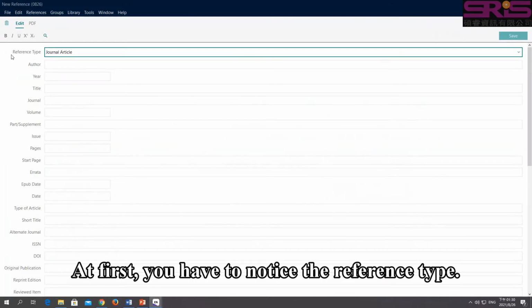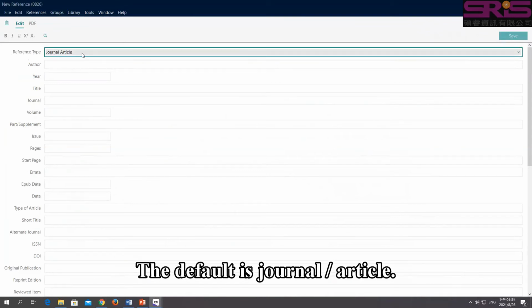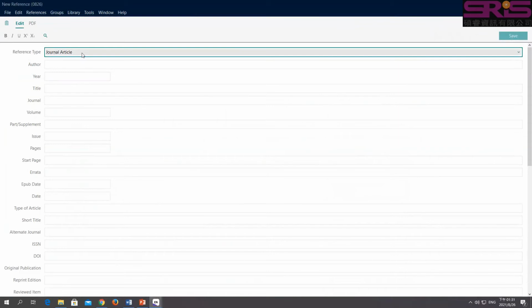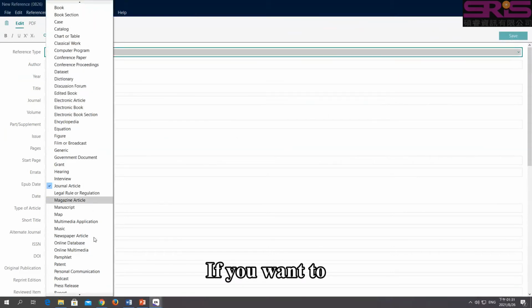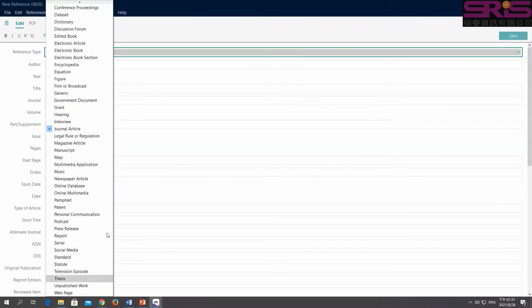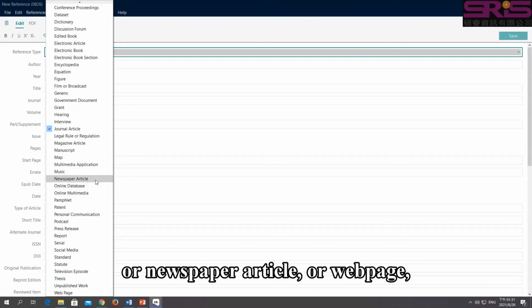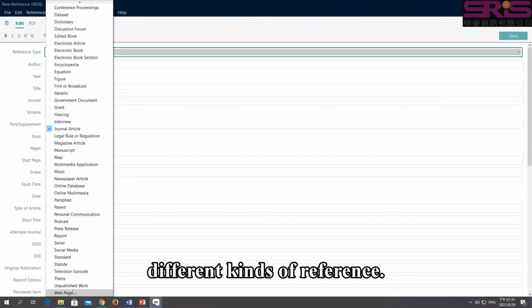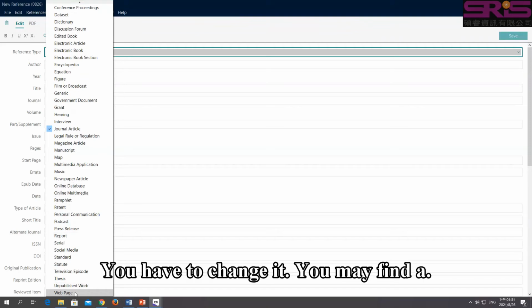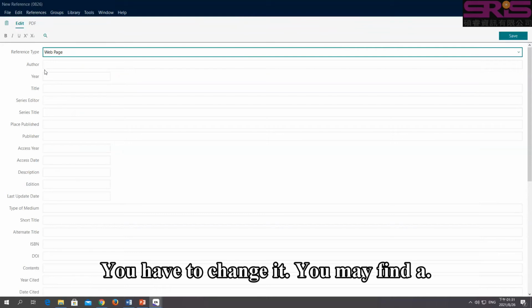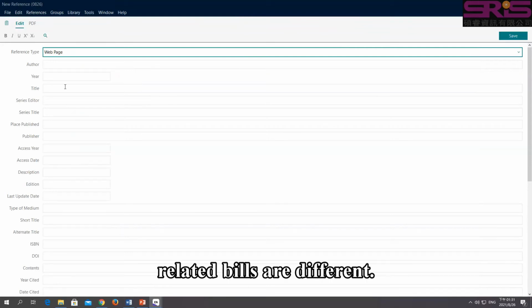But first, you have to notice the reference type. The default is journal article, but if you want to manually add an online database, newspaper article, web page, or different kinds of reference, you have to change it. You may find the related fields are different.